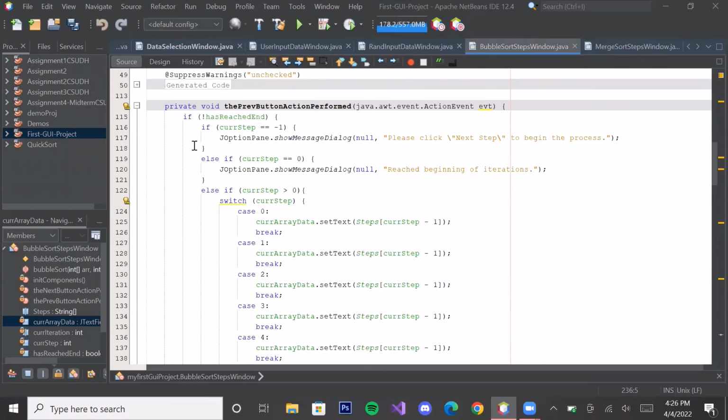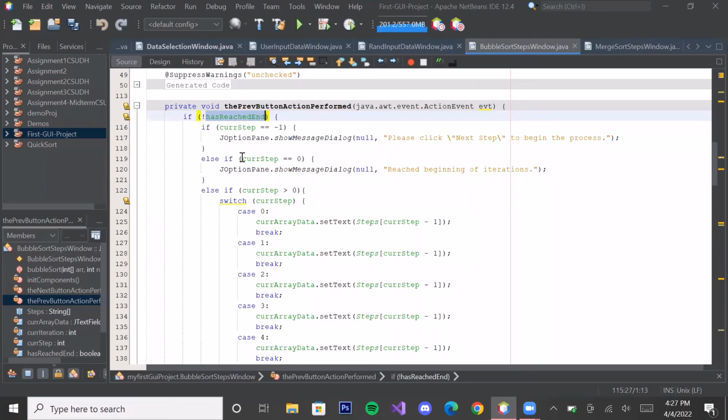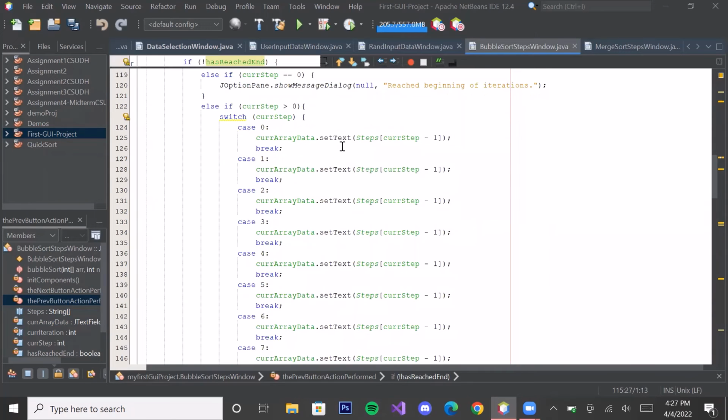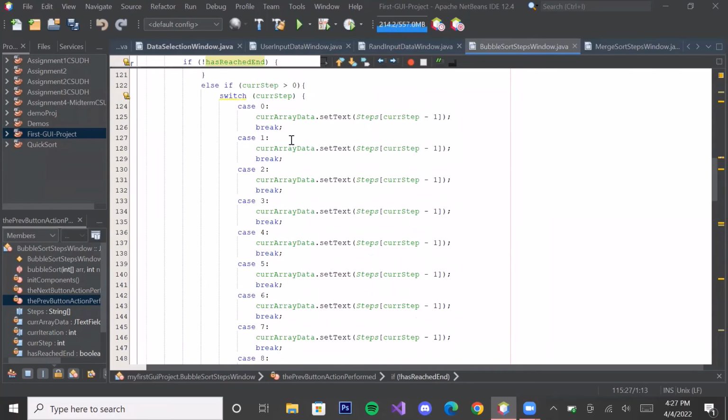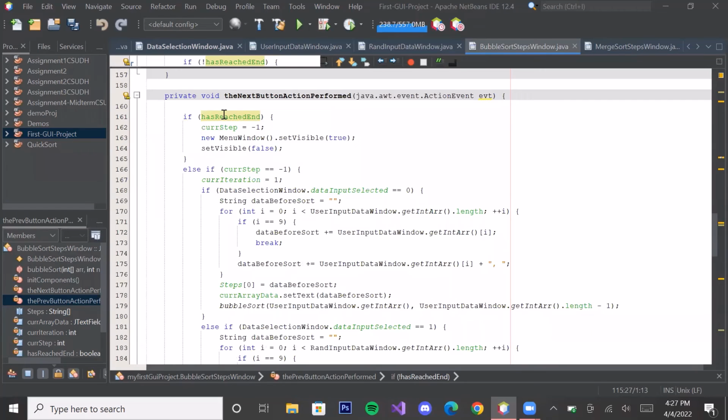The previous button gets disabled if it reaches the end of the steps. So every time the next button is clicked, it will display what step you're in. If it did reach the end, it will then call out the main menu window, which is the first window we see pop up when we run the program, and it closes this window.